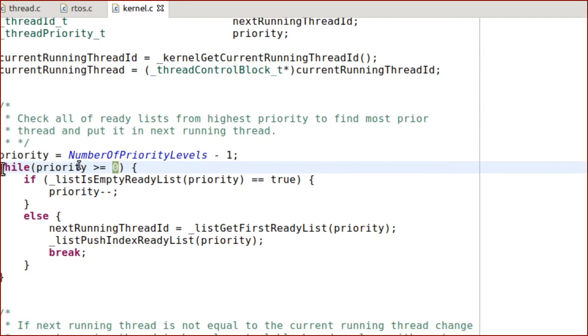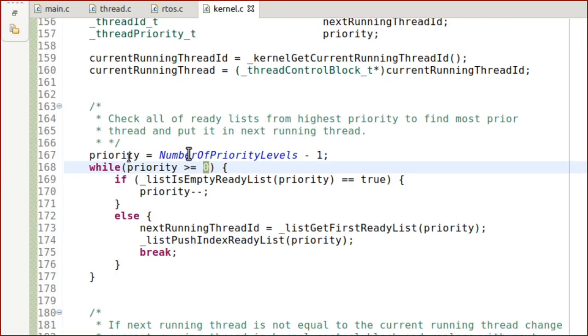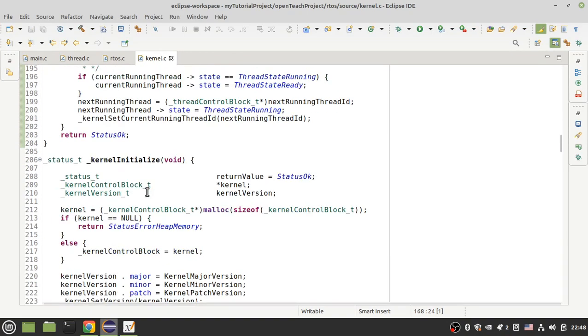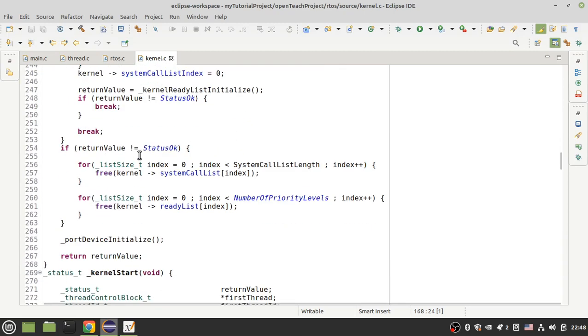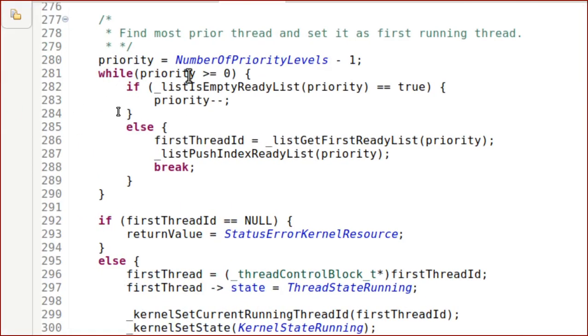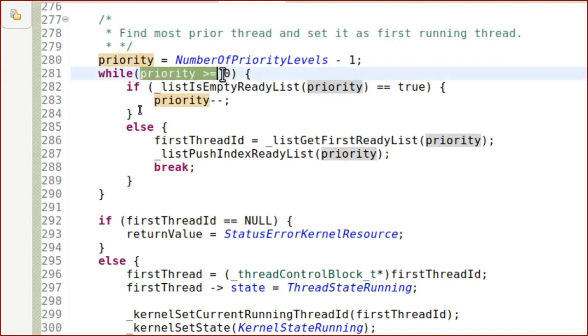And now you can have a context switch when you want to switch to the idle thread. And for kernel start, once more you must add this equal sign to this condition, to support the idle thread.